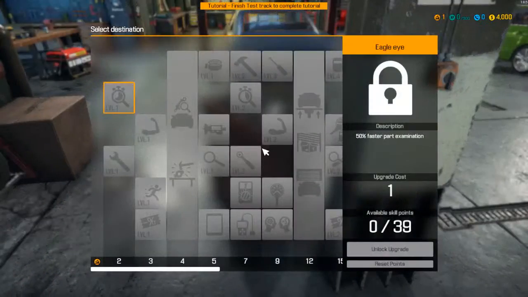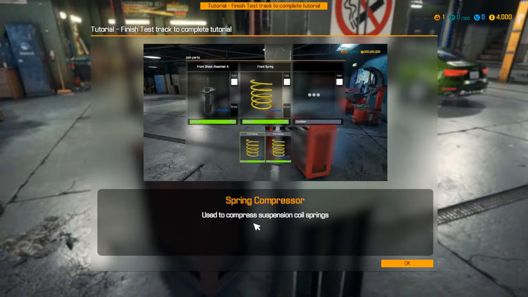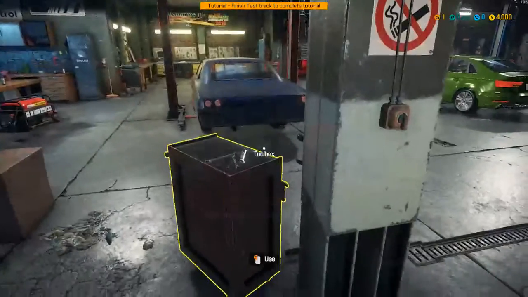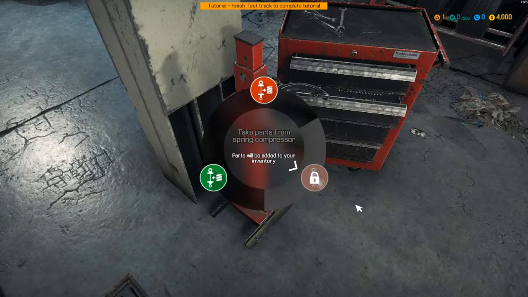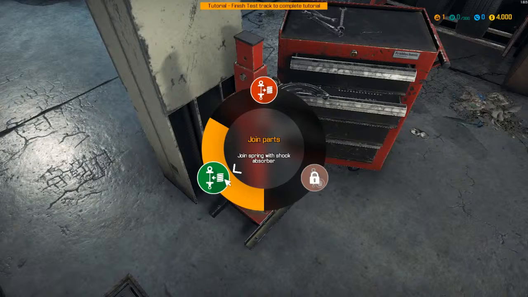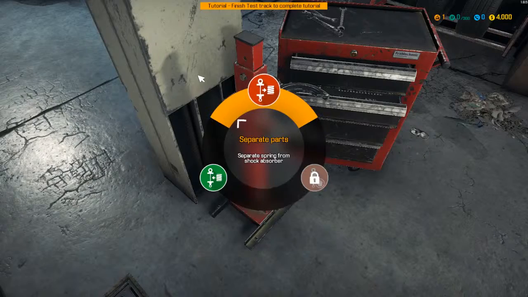Oh, that's another toolbox. Okay. Oh, the spring compressor. Used to compress compression coil springs. So I'm assuming if you get a car and the compression coils are not as much as they should be, maybe, is what I'm assuming. Where is that? Oh, it's behind. Okay. Separate parts, take parts, join parts. Okay. So I'm assuming you take the parts out of the car, you then join the parts in. I don't know. It'll all make sense as we do things, I'm sure.